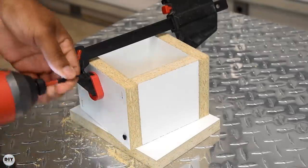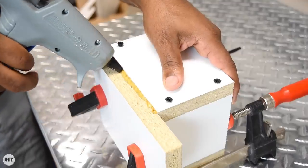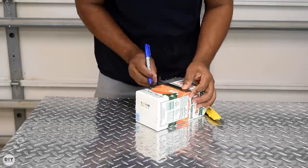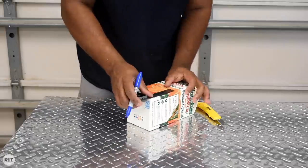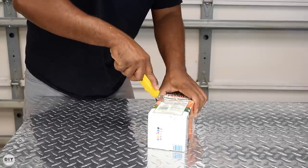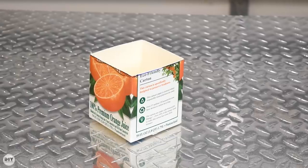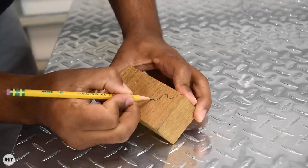Now that I have the sides completed, I'm going to attach the bottom. But instead of using screws, I'll use hot glue. I've used this method in the past and it's proven to be pretty strong. If you don't have a table saw or you want a much simpler way to accomplish this, then you can use a juice carton. First thing you want to do is draw an accurate line going around the juice carton, then take a utility knife and cut along the line until you cut the container in half. The only downside I saw with the carton is that it's on the flimsy side, but you can always add support to keep it shaped.